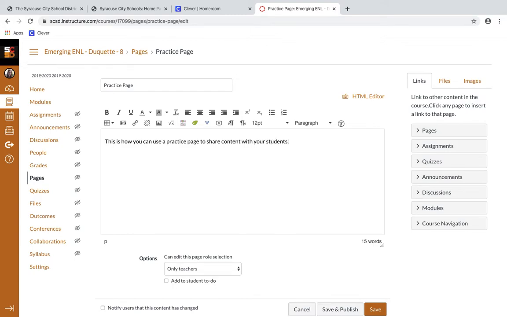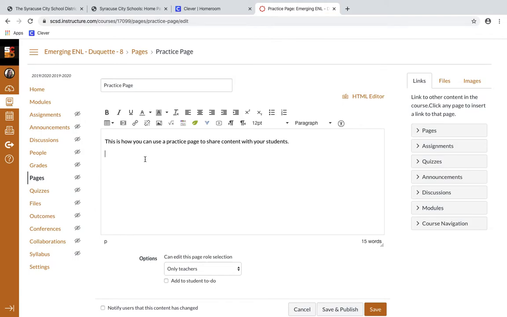Depending on what you're doing, if you're teaching different vocabulary, if you're teaching about a specific story in ELA, a different unit or lab in science or historical event in social studies, you can create a page for each one of those things. If I would like to add a picture, again, I can add a picture.